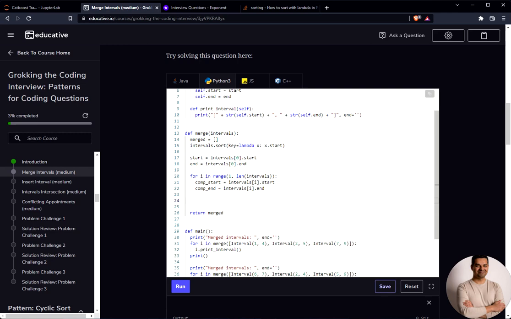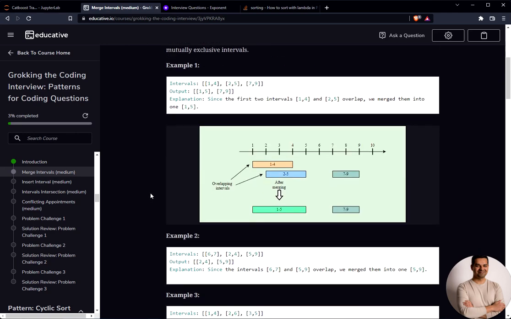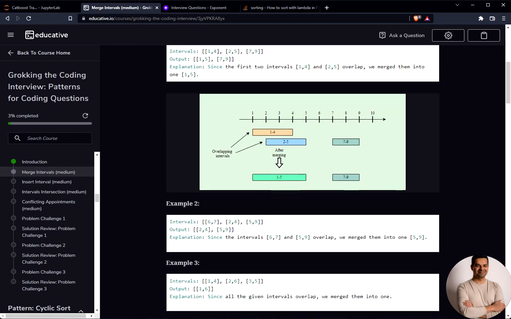And so basically looking at the conditions which we looked at above, and the fact that we have already sorted, the first thing which we are sure of is the start of the first element will be less than the start of the, say, subsequent element.